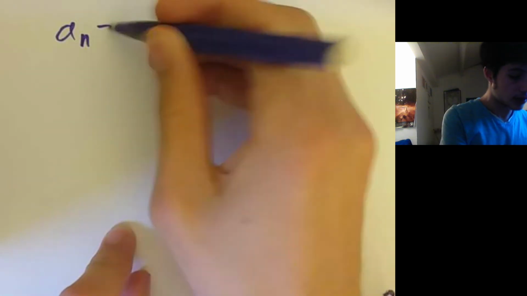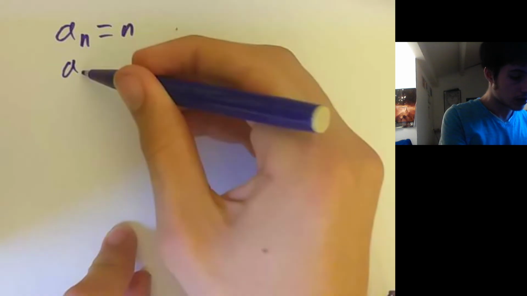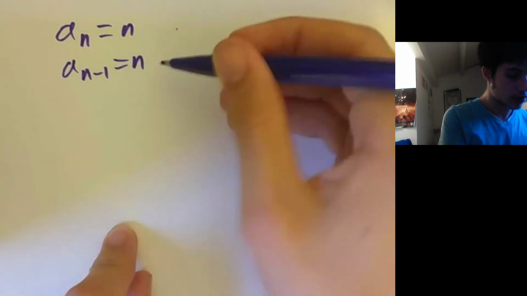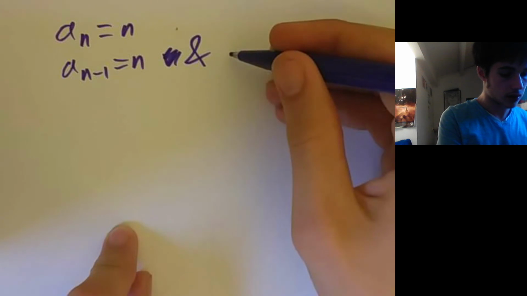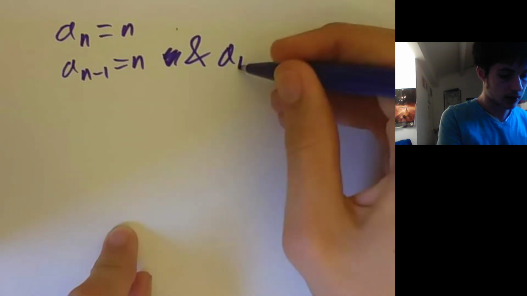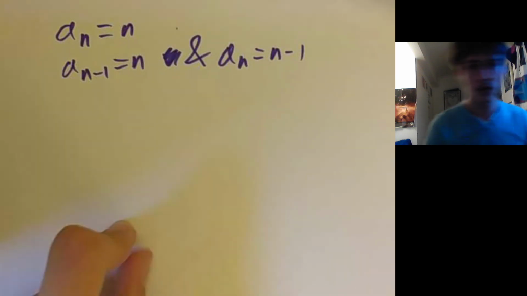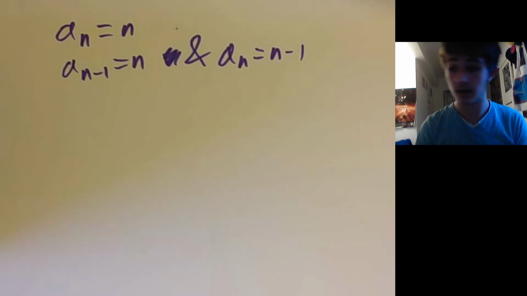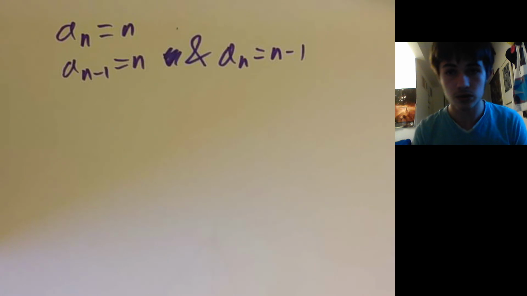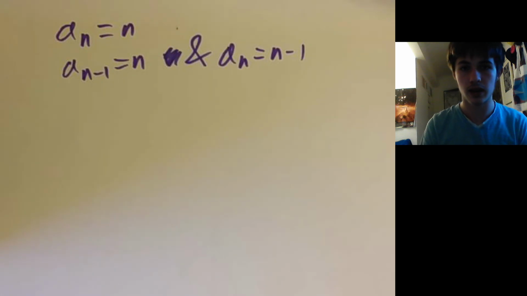And therefore we now know that there are only two cases, namely an equals n, or an minus 1 equals n, together with the fact that an is n minus 1. Now it looks like we haven't gotten much at this point. Maybe we want to know all permutations, and we've just gotten two facts about where n lives.